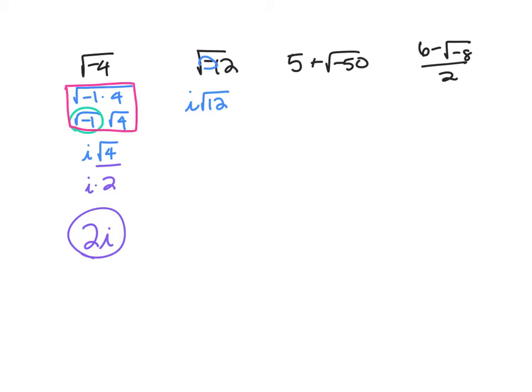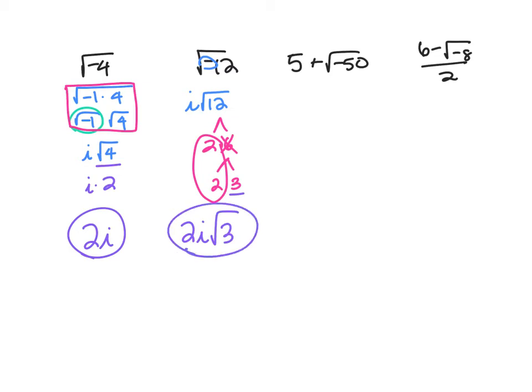Now, the next one, the square root of -12. We already pulled the i out, so that part's done. Now it's just a normal simplifying problem where the square root of 12 is not a perfect square, but it can simplify because we can break it down to be, let's say, 2 times 6, and that breaks down to be 2 times 2 times 3. And then just like we've done in the past, we look for our pairs. There's a pair of 2's we can pull out. So the 2 comes out front, the i is still out front, and the 3 stays inside. So simplification is the same as it's been in the past. There's just an i in there now.